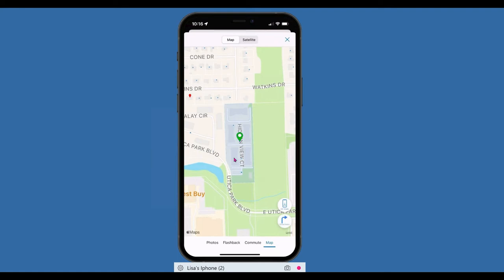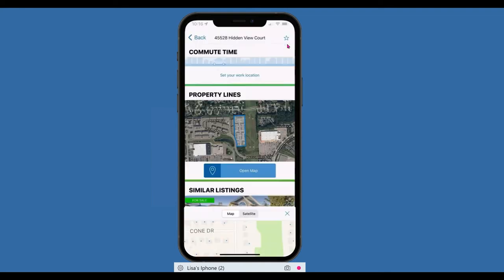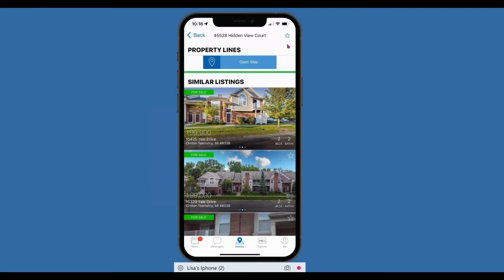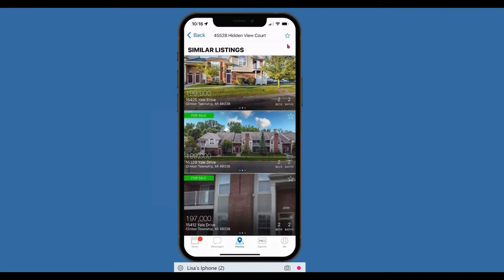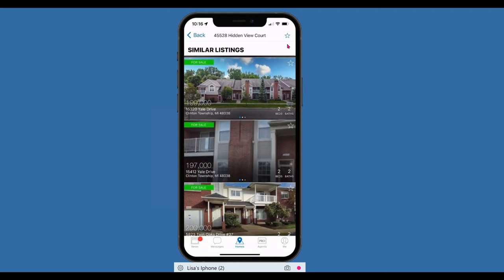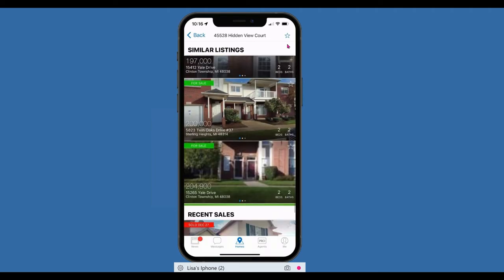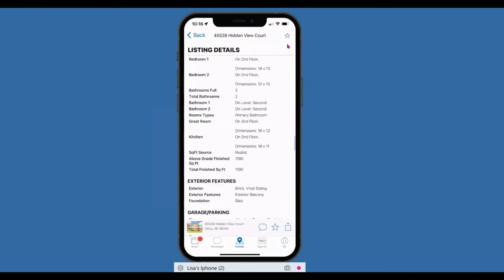Okay, so I'm going to close this out. There's an X here on this one, top right corner. Click your X, it takes you back. And then below that is similar listings in the area. So if they love this and they want to see if there's anything else, I can take a look real quick and see what's in this location and what's available. Okay, so that is all the information once you pull the full listing.